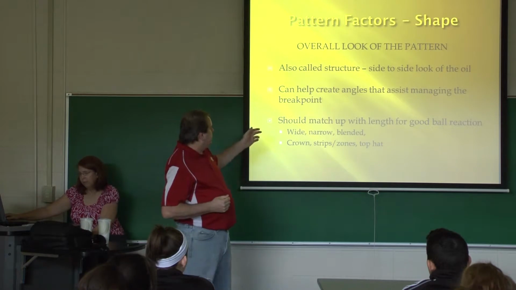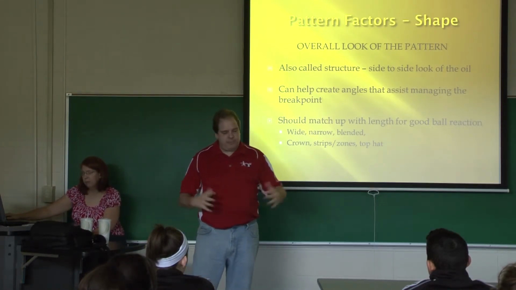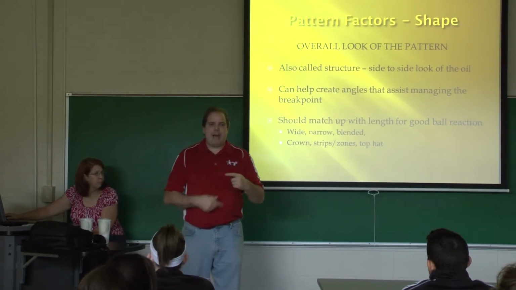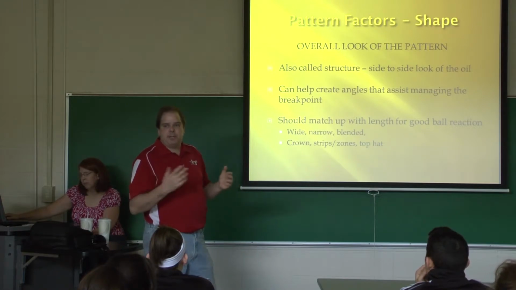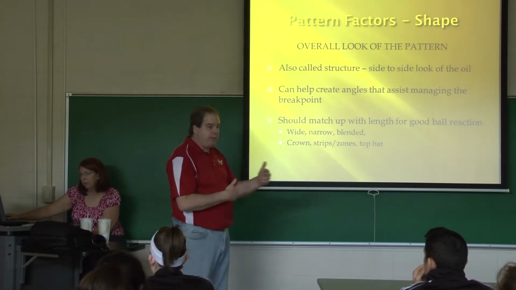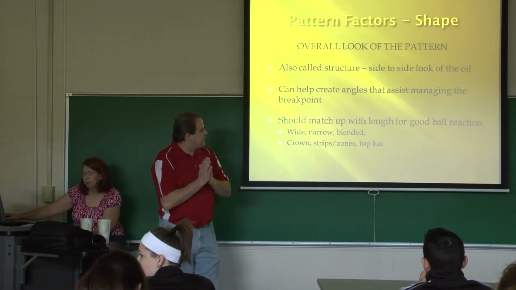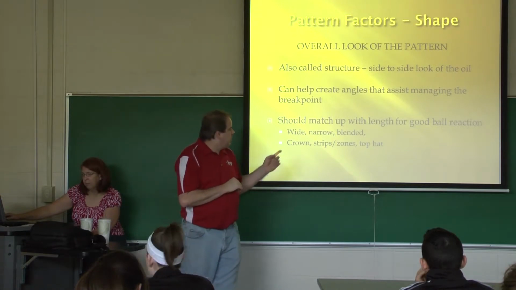You want to make a short pattern real tough, don't structure it that way. You want to make a long pattern really tough, give it really wide structure. That's kind of the opposite of what you should do to create good ball reaction, but that's the easiest way to make lanes play tough, is kind of doing things backwards. But anyway, good lane guys match up the length with the shape to give you good ball reaction.